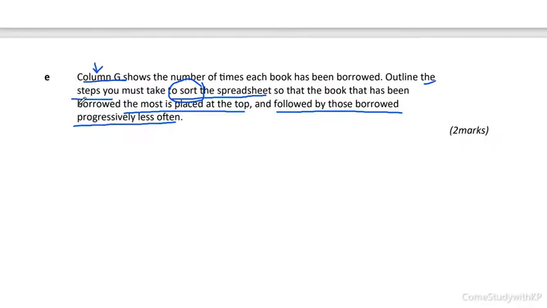And what is the sort order? So when we're sorting, we need to know what we're sorting by, and we need to know what sort order we'll be using, right? What it told us is that they want the book that has been borrowed the most at the top. So if we put the book that is borrowed the most, that means the largest, because it would have been a number, then we would be going from largest to smallest. That is what we will be doing. And that would be descending order, right?